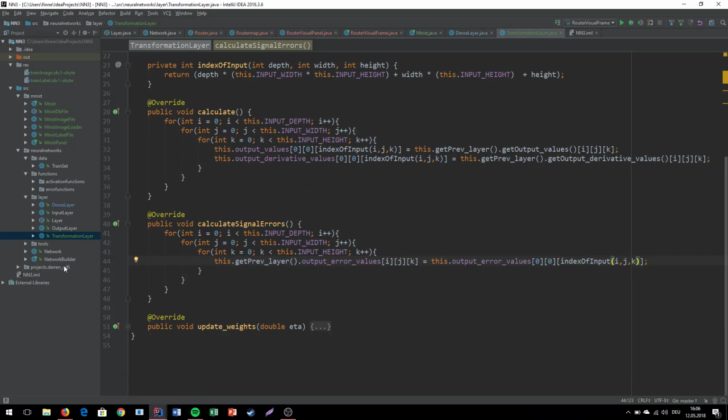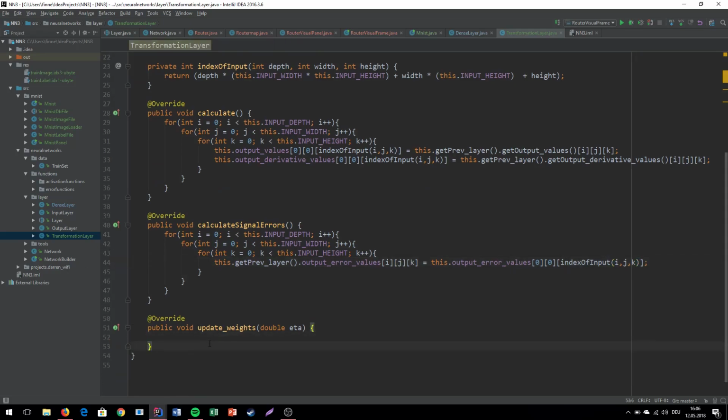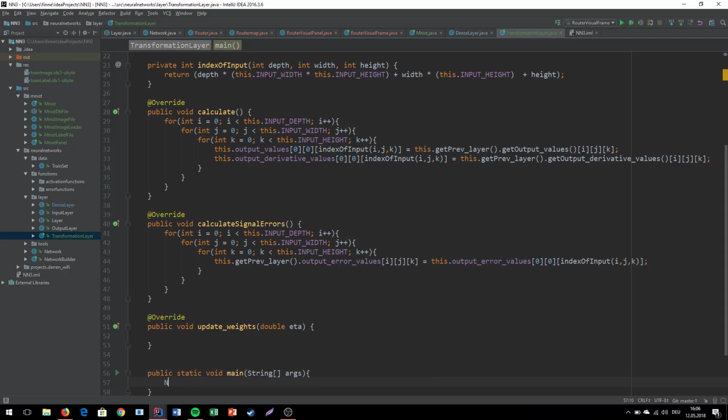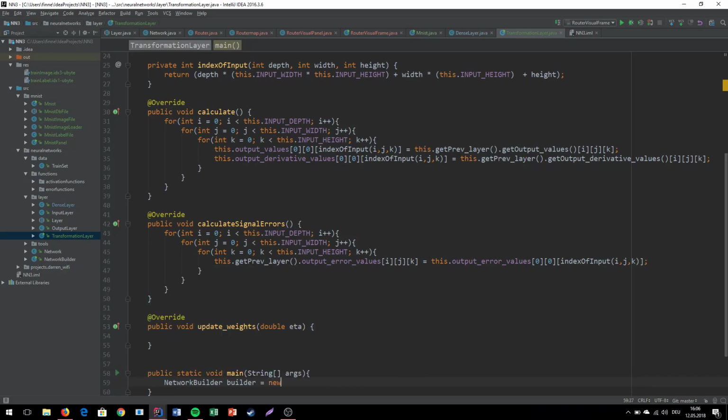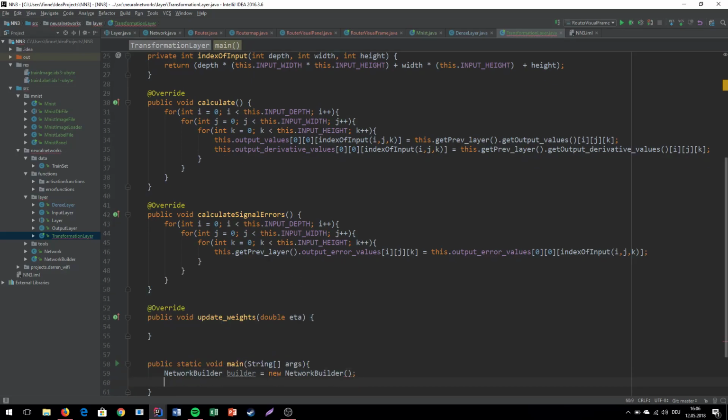And we can check if this works as expected by just making a little example, public static void main string args. Then I'm going to make a new network. Therefore, I need a network builder is equal to a new network builder. My input is going to be, let's say, 1, 3, and 3.